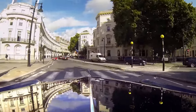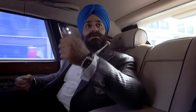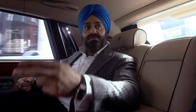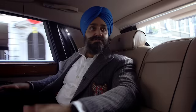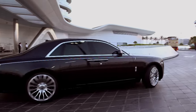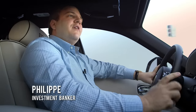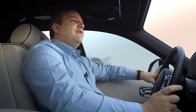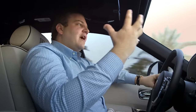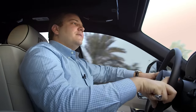You have to be a perfectionist. You have to be somebody who adores luxury. So if you have the money and you have the dream and you want to buy it and you want to reward yourself, then there's nothing better than a Rolls-Royce. I'm a car lover, so each car has its own mood. If I'm in the mood of driving fast, I would drive the Ferrari. If I'm in the mood of enjoying my time, listen to good music, think, resource myself, spend some time with myself, I would take the Rolls.